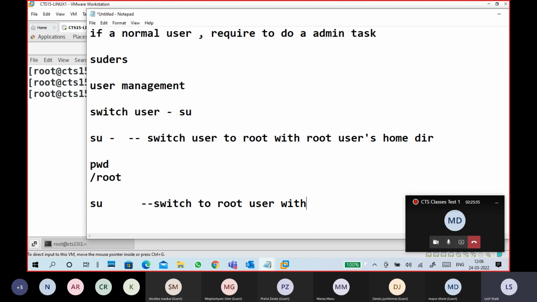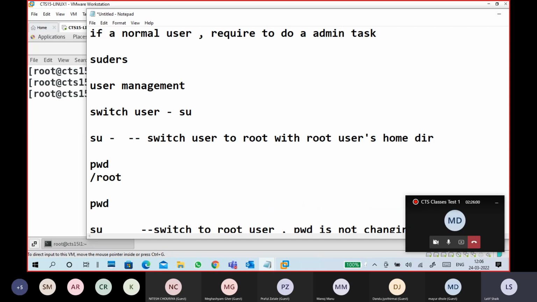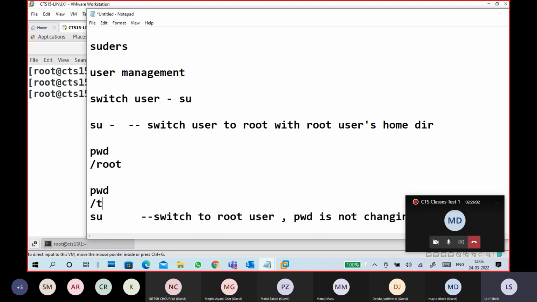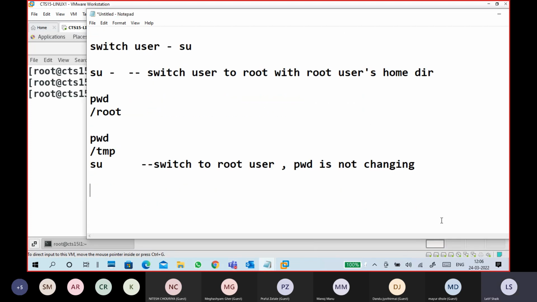Without the hyphen, pwd is not changing. For example, your pwd is showing something like temp, and you did su.